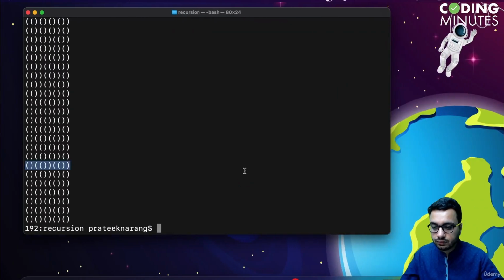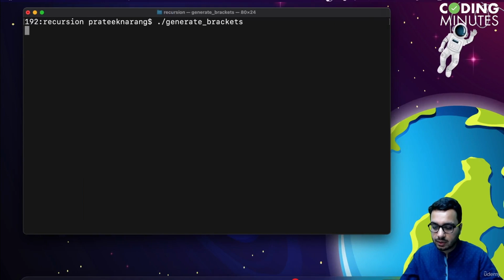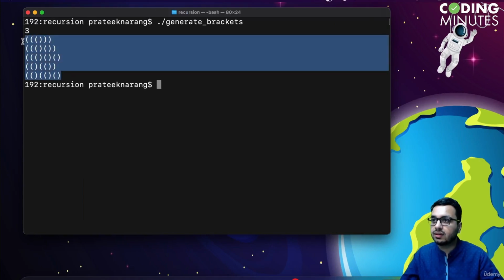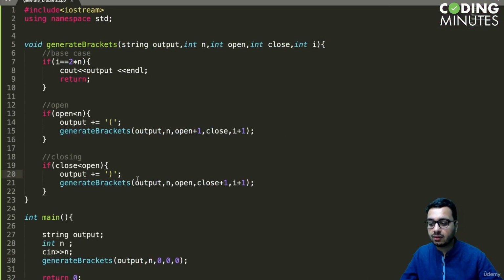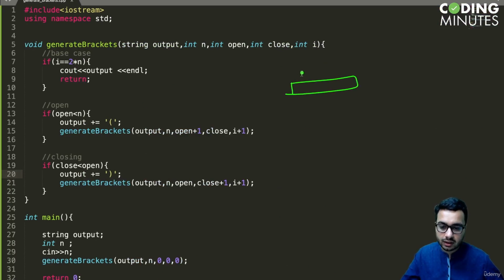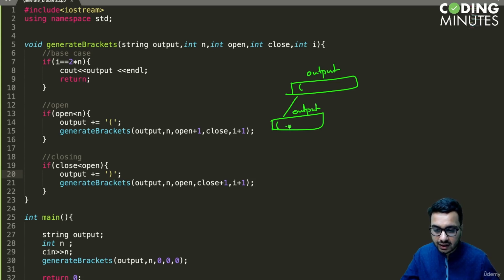Let us see how. Okay, so if I now run this code, maybe I give n equals 3, you can see this is not the correct output. Now what is the difference in writing code like this and the way I have written? Okay, so now what you're doing, you are in this call. Okay, you said, in my output array I will add an opening bracket. You said, add an opening bracket and give it to a new function that receives like this, and from this you make another call in which you have already added an opening bracket. So you add another closing bracket here and you give it to this function also. Okay, now this will lead to wrong answer.